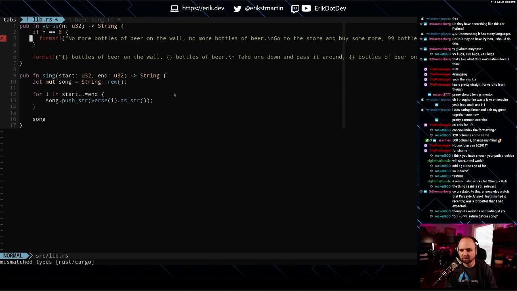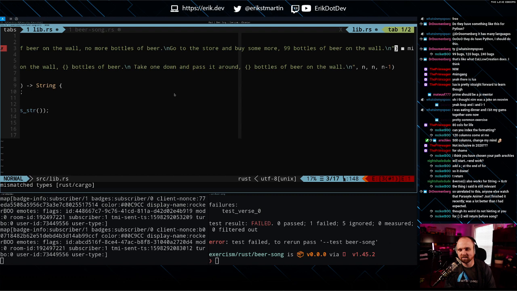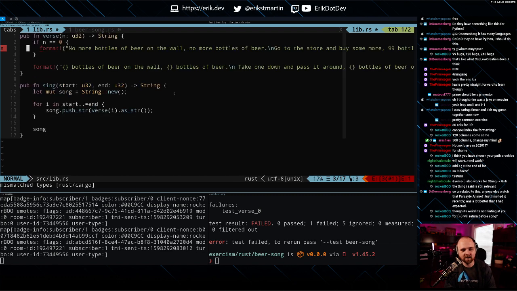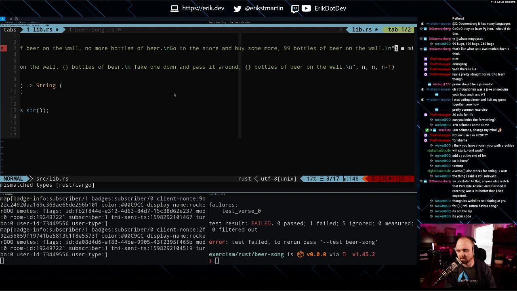Mismatched types expected. So the LSP, Tej, are you still here? How do we solve for this? Like, you can't even get to the LSP error. It's my code? No, so I know it's an error for the code.